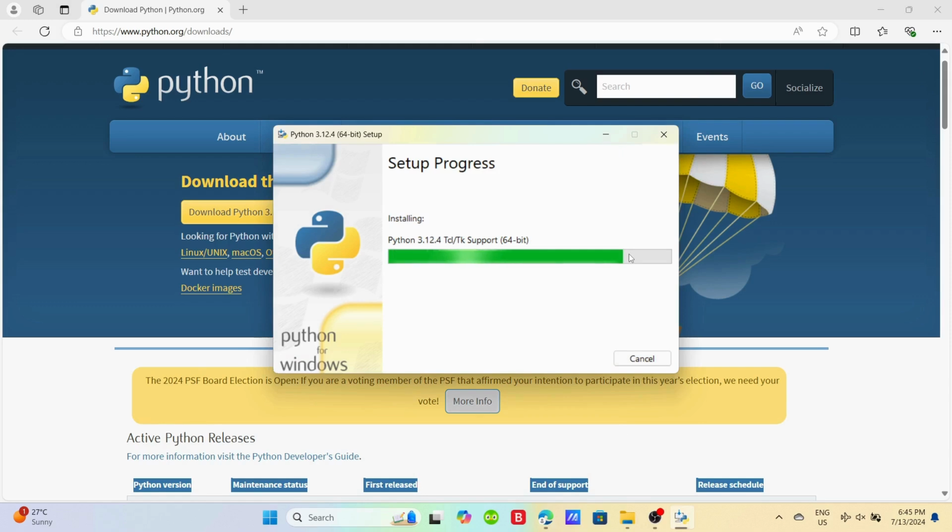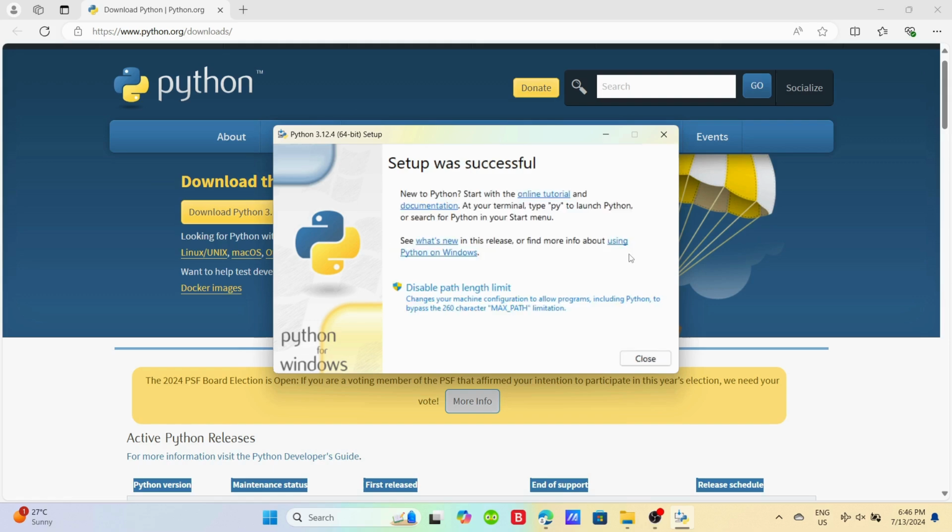Okay, it's almost done. Let me tell you guys some stuff while it's downloading. So basically Python is a programming language where you can type all this code and it outputs stuff. You can do basic stuff like printing and writing messages, or you can go to the advanced stuff where you make a game or even programs. Well, I'll explain a bit more when I open the app.